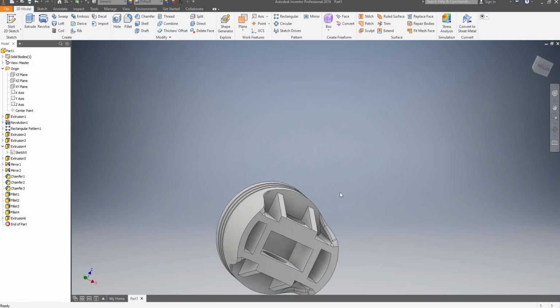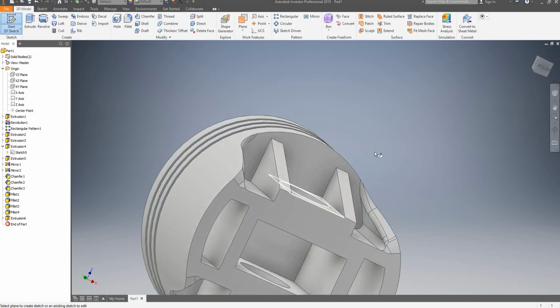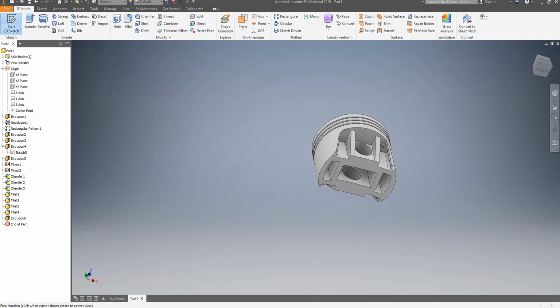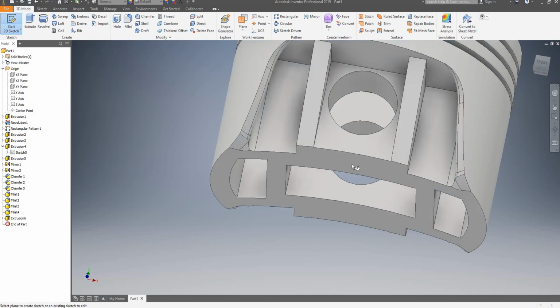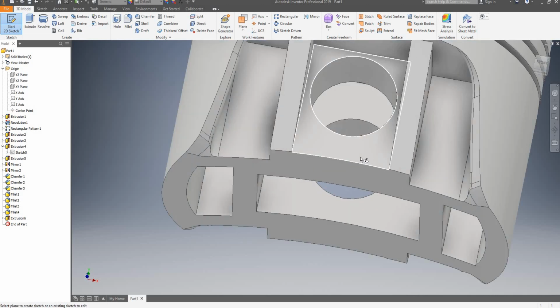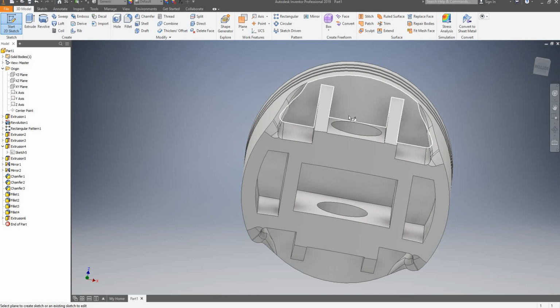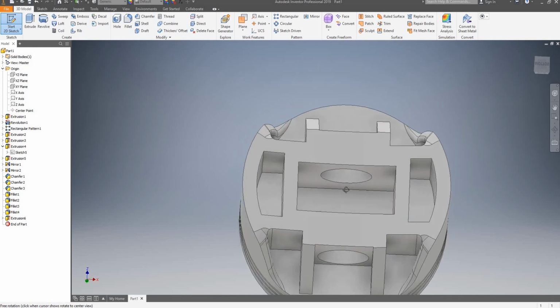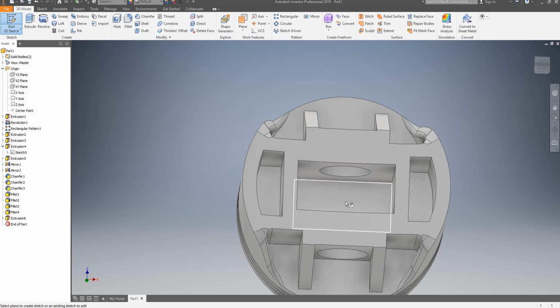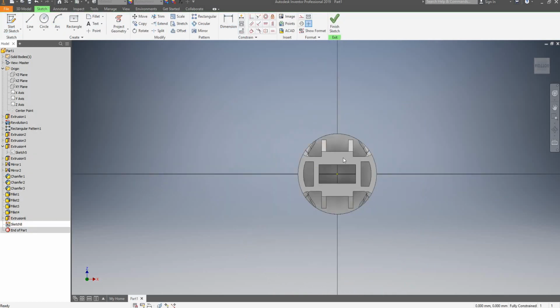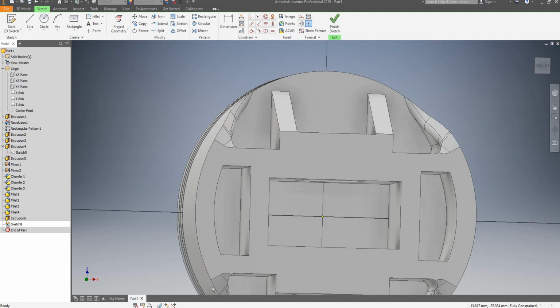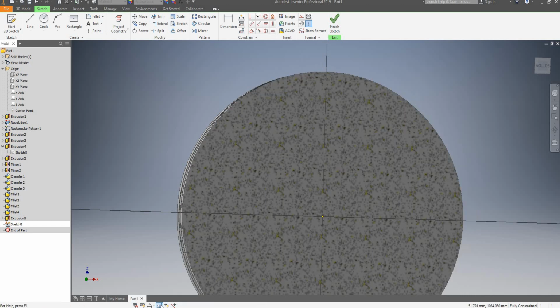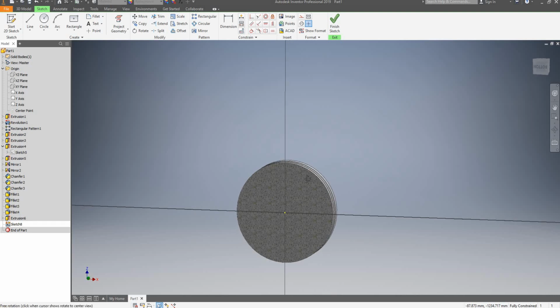So I'm now going to start a sketch on maybe this face. Now I'll use my project geometry.